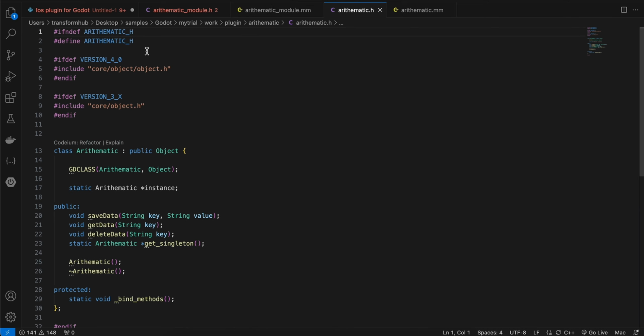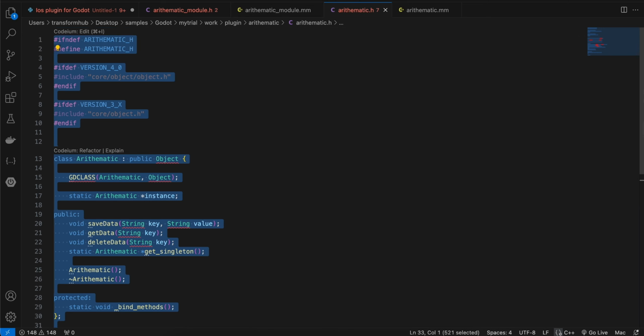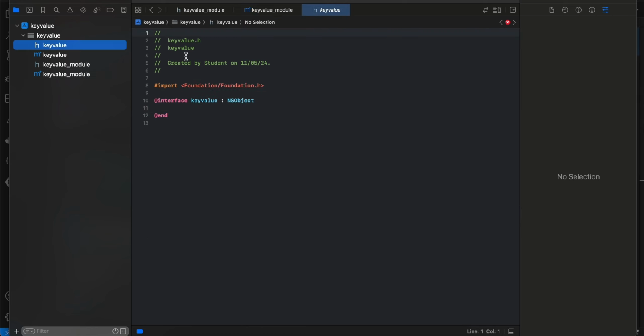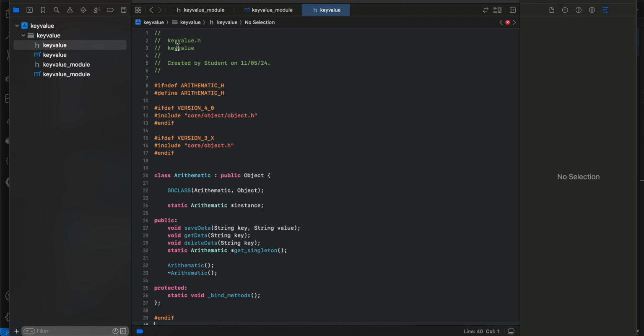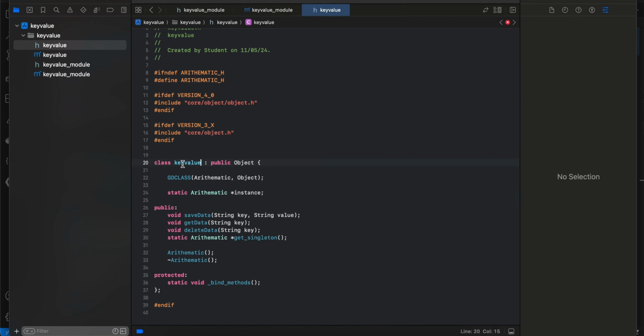Then we'll have to copy this particular code. Again, most of it is boilerplate code, don't worry too much about it. Even if you don't understand it, that's fine. So here firstly we'll have to write key value, k is capital, key value over here as well, k is capital, and over here as well k is capital.